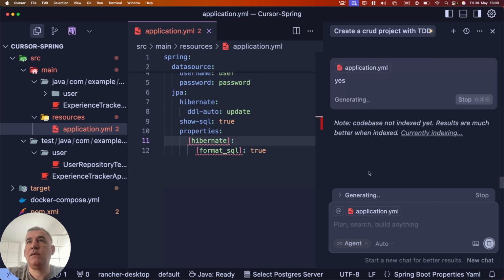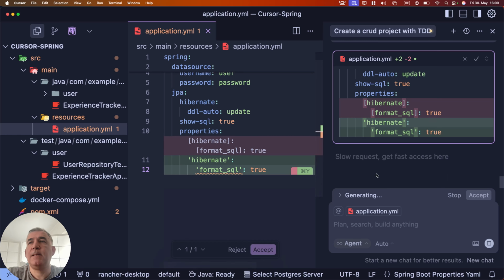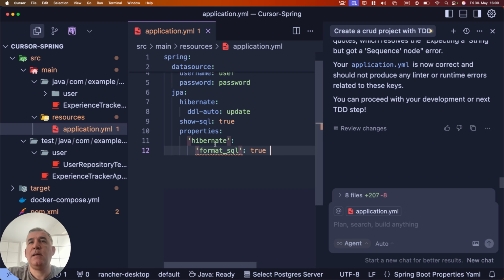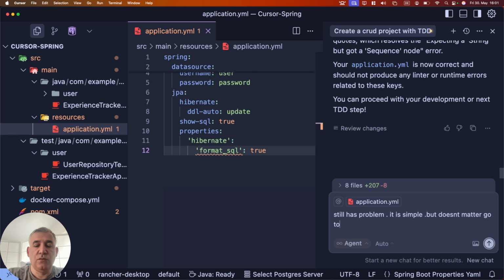It wrote that the code base is not indexed. It still has a problem. It is simple, but it doesn't matter. Go to next step.